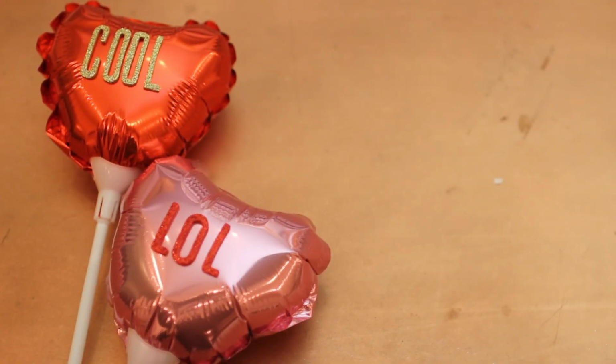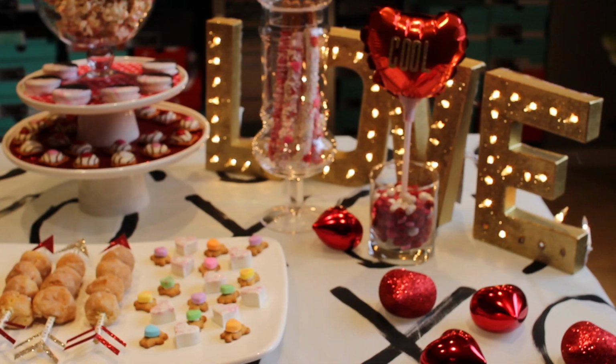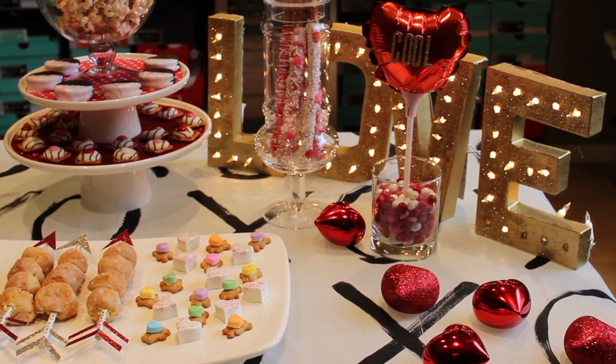You can even get the big ones from Party City or the 99-cent store and make a whole conversation heart balloon bouquet.